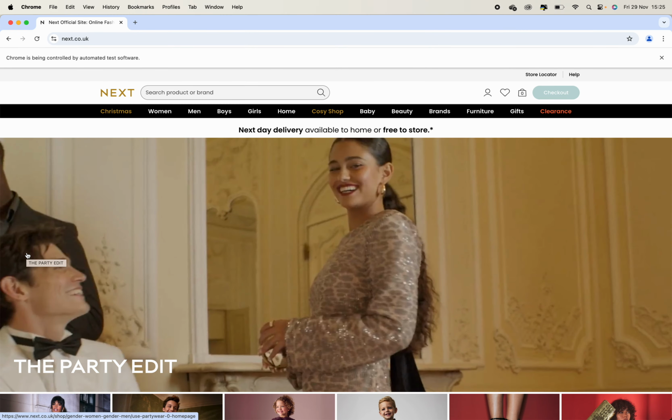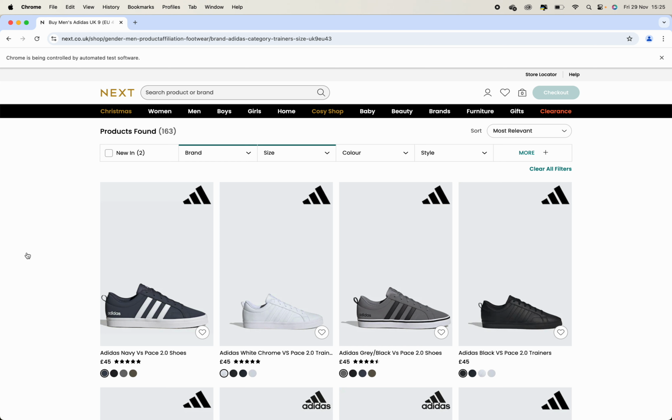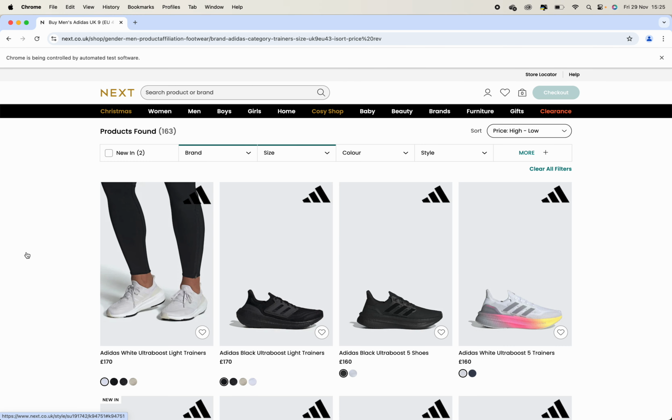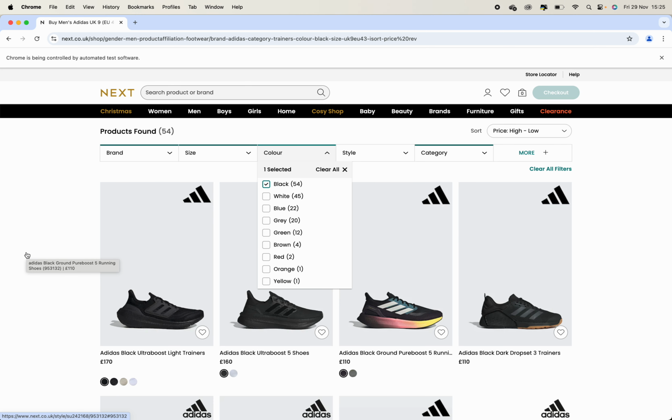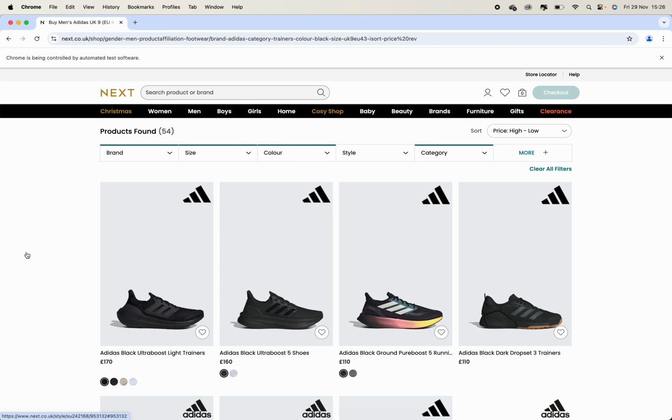So you go through there, select, navigate through its filters, select a brand, select a size, maybe some color, and it will sort by order as well. So high to low from the last time we ran it. That's what we saw. Color being black, I believe. And then we will pick from our list, which is the colorful black and yellow type of color.